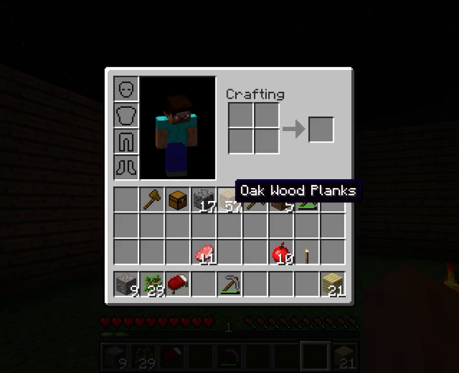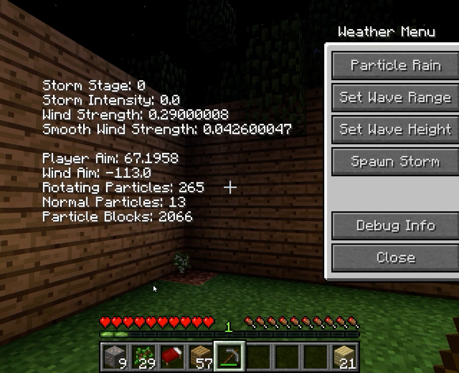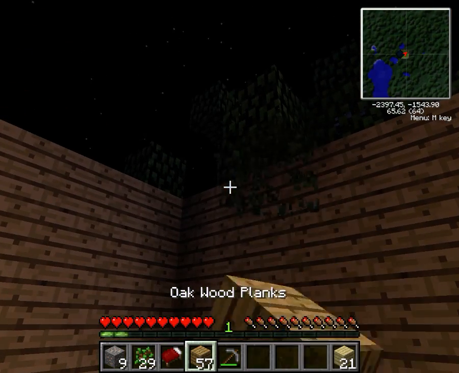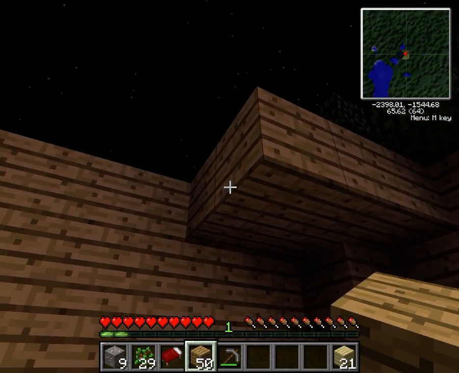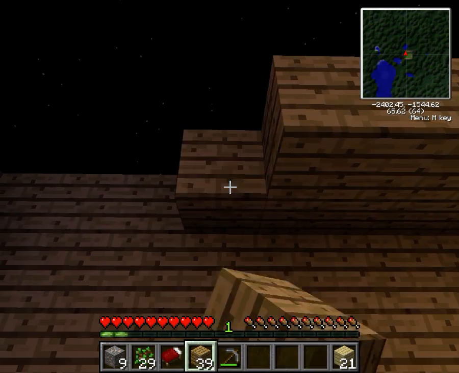Oh yeah, we still have to make a roof. How's the weather looking? We might get something this episode. Well, maybe next episode. It might start raining, because those particles are rotating pretty rapidly. It should not be on just 500, unless there is a storm brewing.